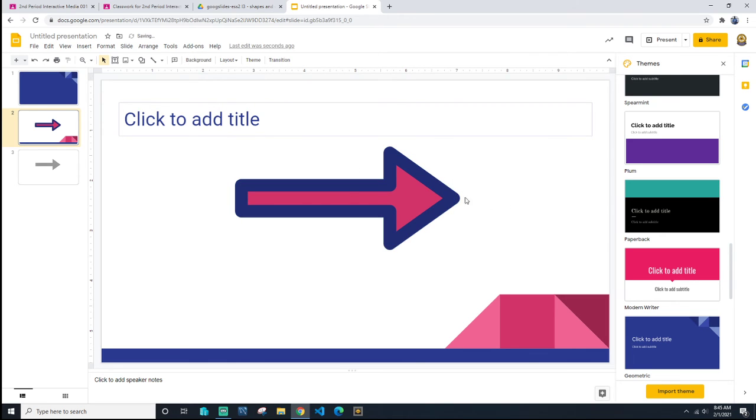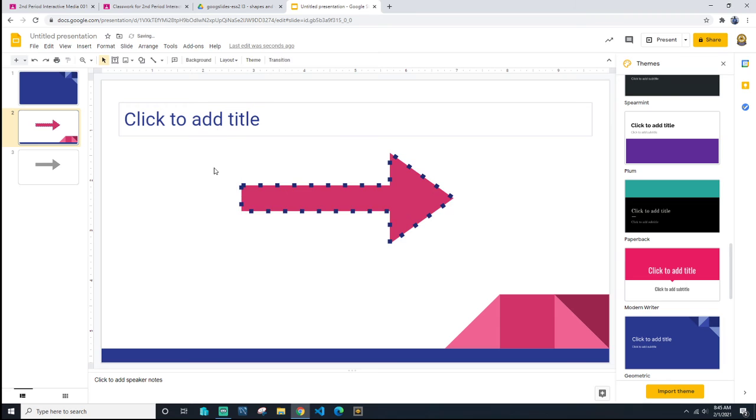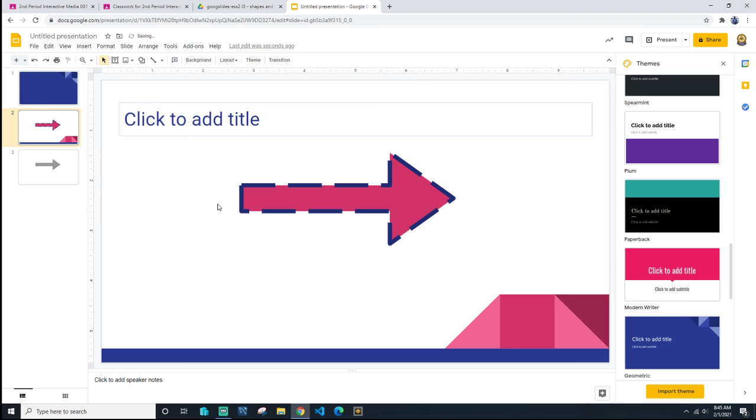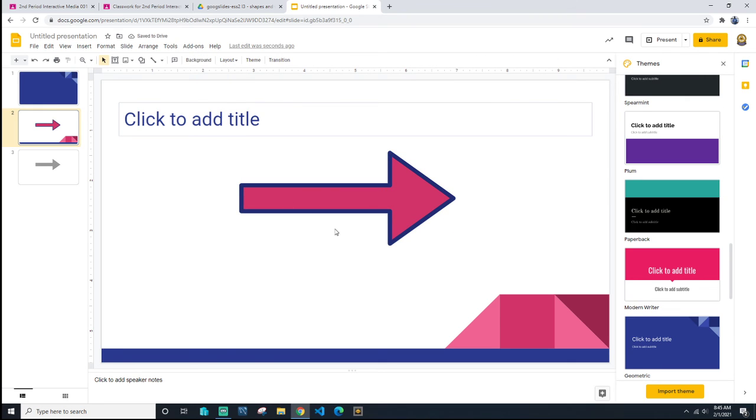Oh, look at that, that's a really thick border. Kind of looks cool though. Make sure you have the shape selected and then those options come back. Oh, that's weird looking, I'm not feeling that at all. Probably need to take the border width down a little bit. Interesting. I kind of feel like the solid is the best one here. All right, so that's how you do it on a shape.